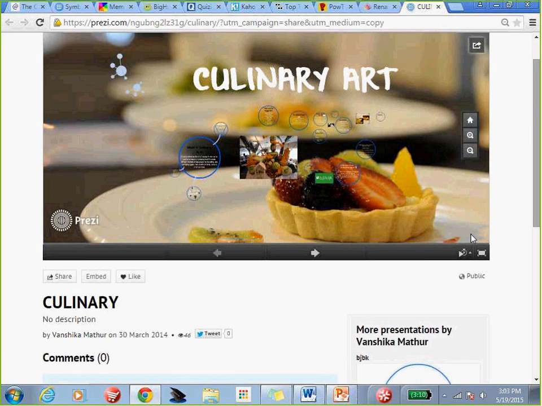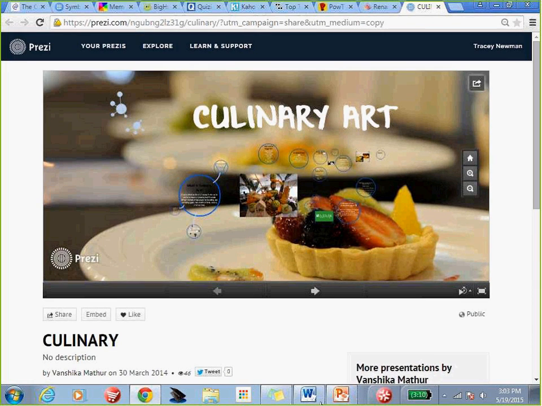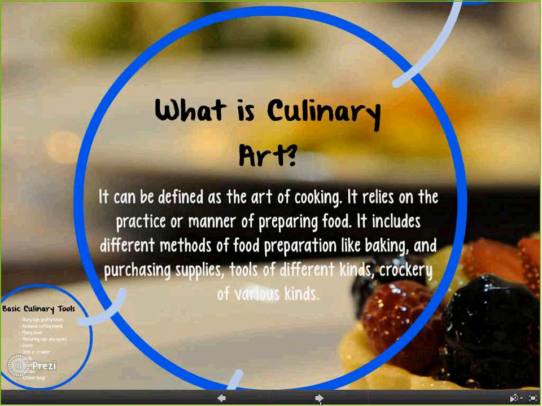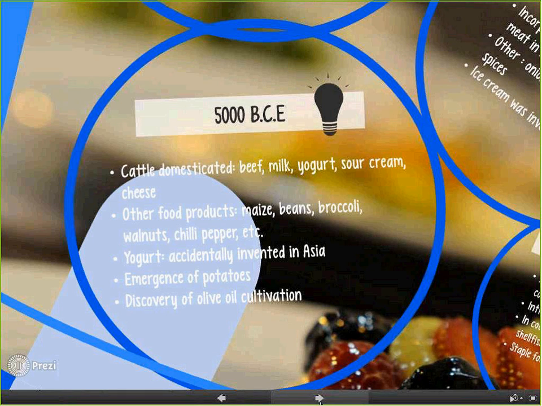addresses things like what exactly culinary art is, the history of it a little bit. But you'll notice, and I'm not spending a lot of time on it, it has a much more dynamic presentation and holds your attention a little bit more than the traditional PowerPoint that our eyes are all used to already. And you can see they've made good use of not only the visual space, but the images. And you can see that fruit tart staring at you from the background the whole time.